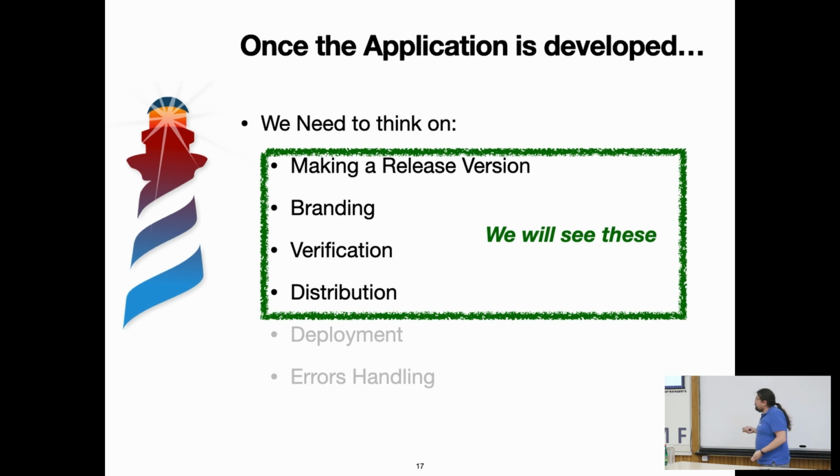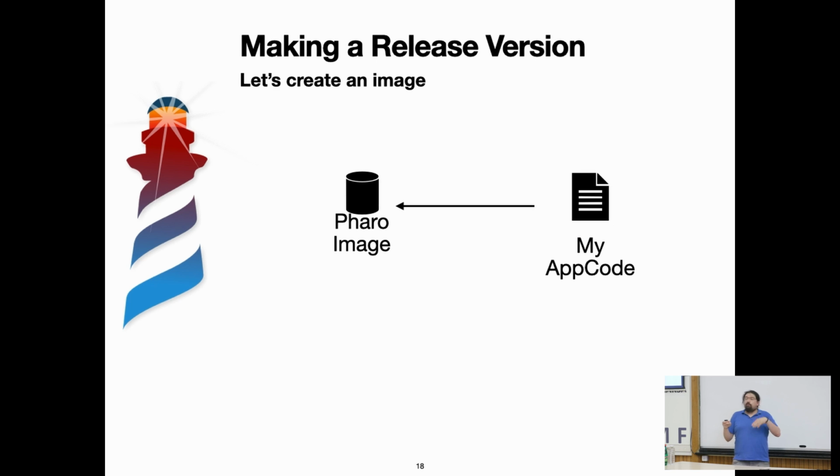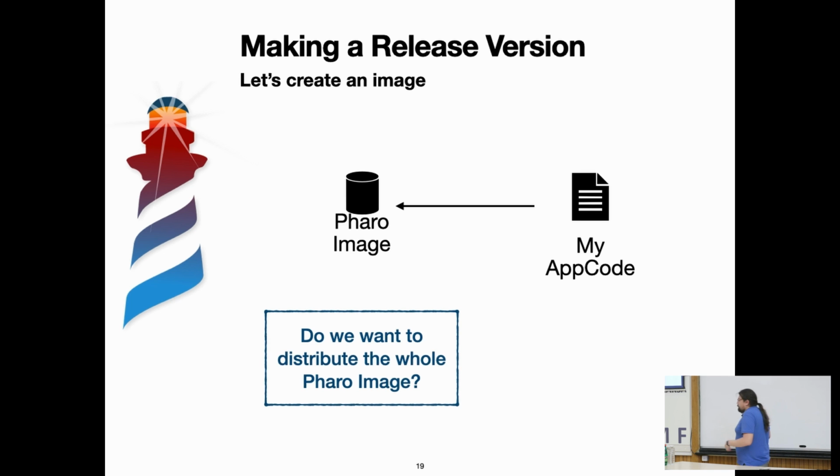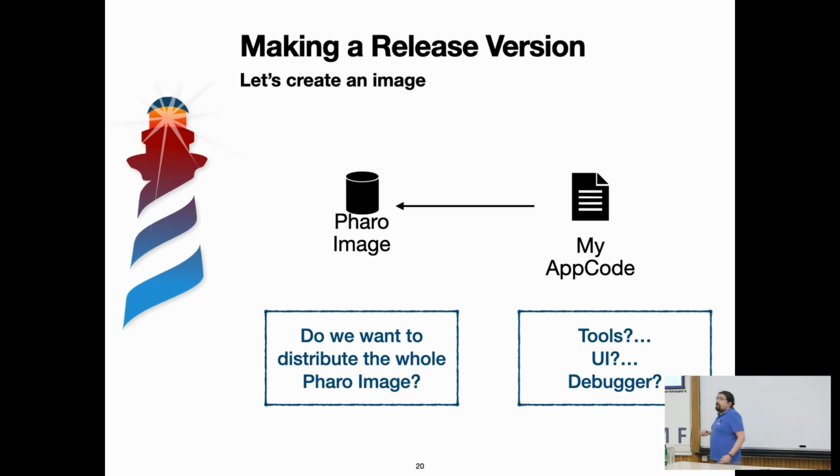First, usually when we are developing, we have our Pharo image, that is the development version that we download with the zeroconf or the Pharo Launcher, but it's the full image with all the tools and all the things. And usually what we do is that we load our code and we try it, we develop it, we make it evolve. However, what happens when we want to ship this to our final users? We want to really distribute the whole Pharo image with all the tools, the UI, the debugger, and all the things that we use all the time?